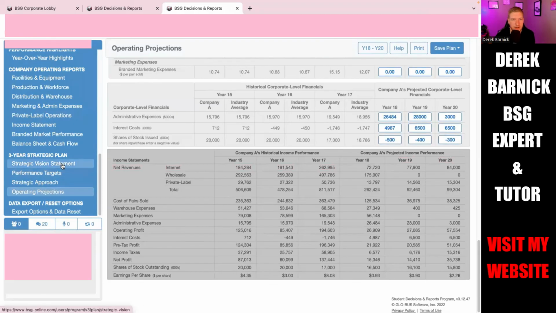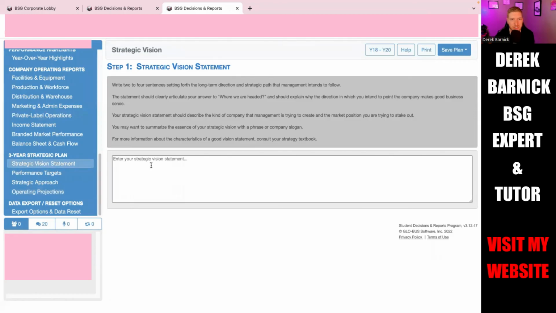And then really quick, the strategic vision statement here. The biggest thing about a strategic vision statement is just making sure you're talking about where your company is going. I would use your guide, or your textbook, on how to make a good strategic vision statement. I've seen some pretty fun ones and witty slogans in there.